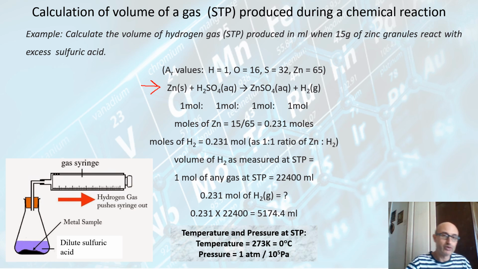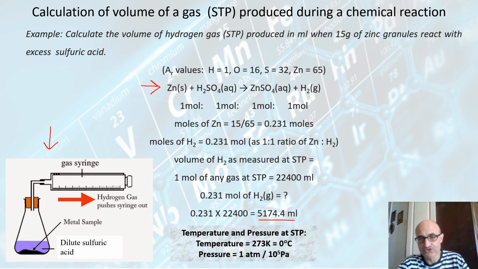Now, I've also included a little picture over here of a typical gas setup that could be used if the gaseous volume is very small. You wouldn't typically use such a setup to collect the volume of gas that we have in this problem. In this problem, the eventual volume of gas is this big.